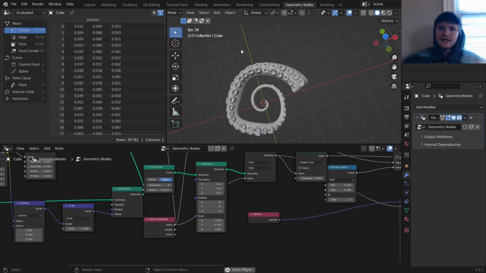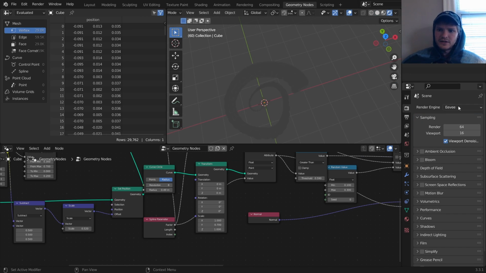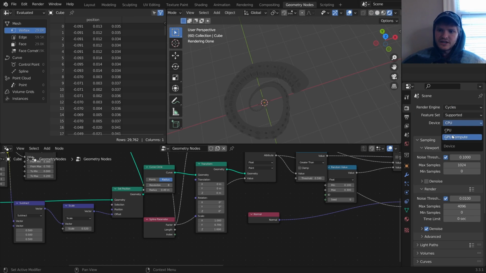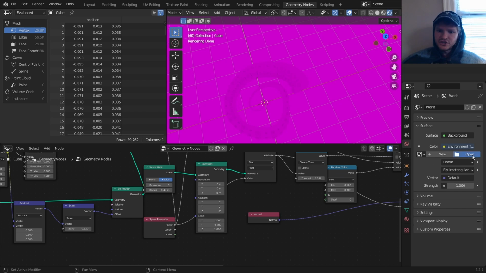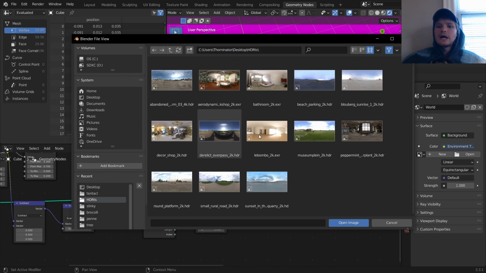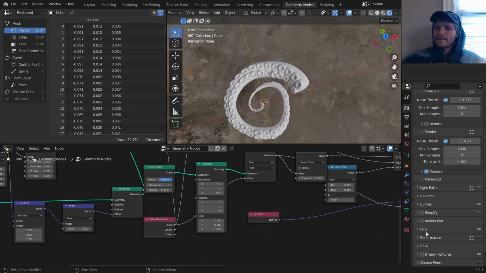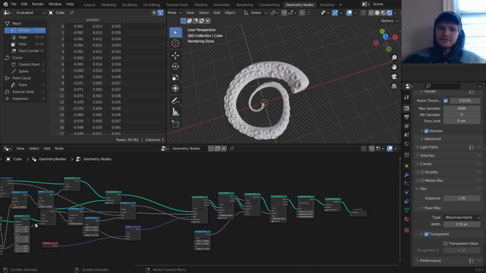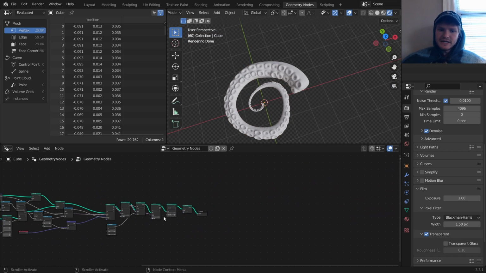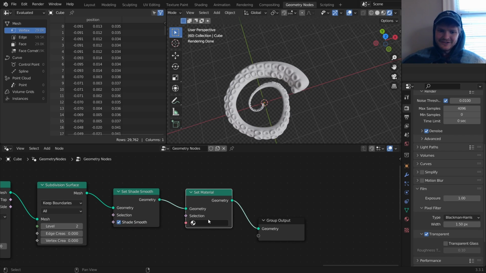I want to make a material. To do this, I'm going to go to the Render tab. I'm going to set up our lighting. Super simple. We're going to do Cycles, GPU, Environment, Texture. I'm just loading up an HDRI because I'm lazy. And I want to make this transparent. Okay, so basically all of this is our tentacle as a snapshot. Take a photo of that, and we don't need to do the tutorial.